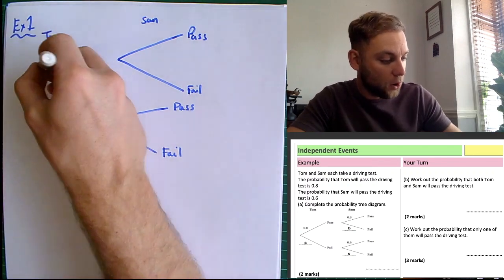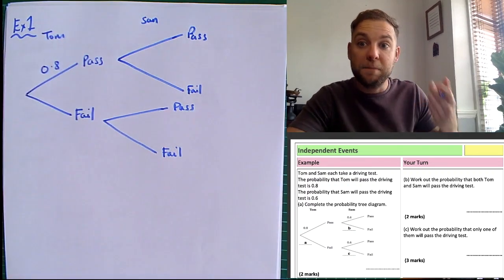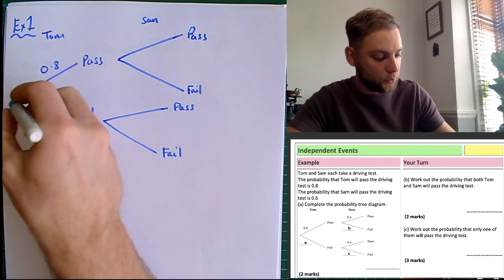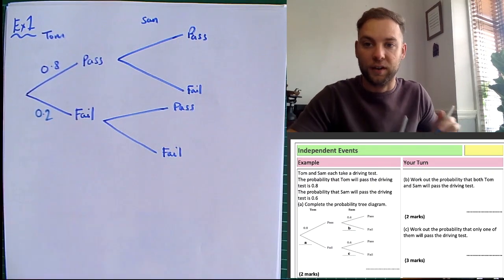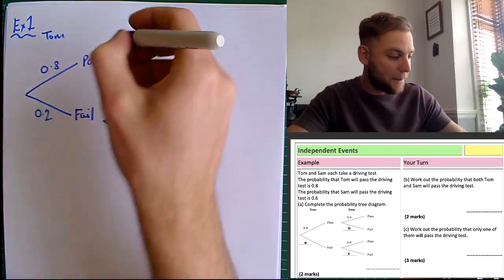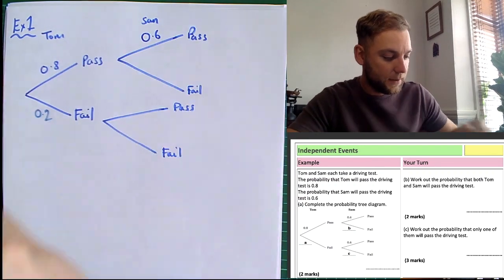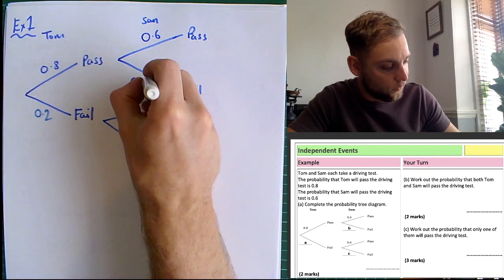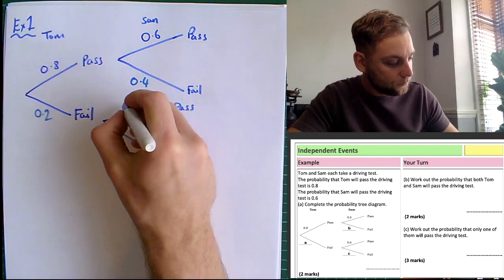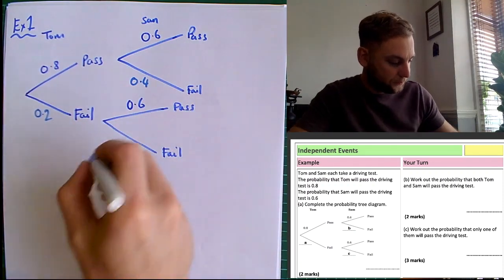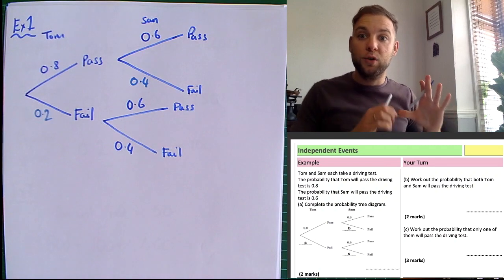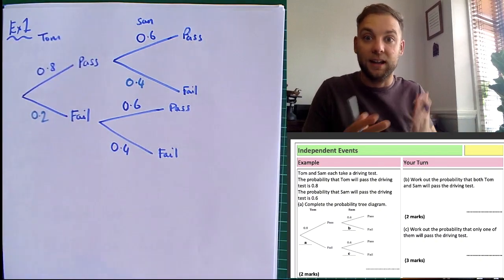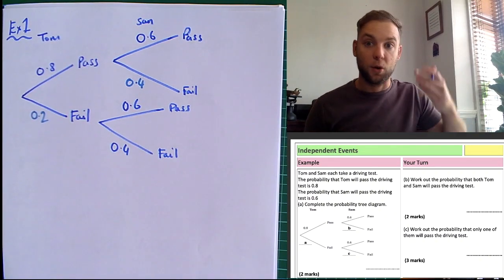So the probability of Tom passing is equal to 0.8, which means the probability of him failing is the other way round. So 1 minus that, which is equal to 0.2. So we can fill that in. So with this one here, the probability that Sam passes, it says, is equal to 0.6. So that means the probability he fails is going to be 1 minus that, which is equal to 0.4. So we can fill in straight away all of these ones here. So what we've used there is the fact that these are mutually exclusive. Okay, so this here, the probability of passing and failing, you can't pass and fail at the same time, so it must sum to 1.